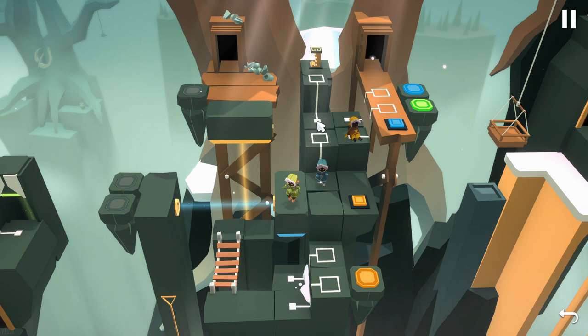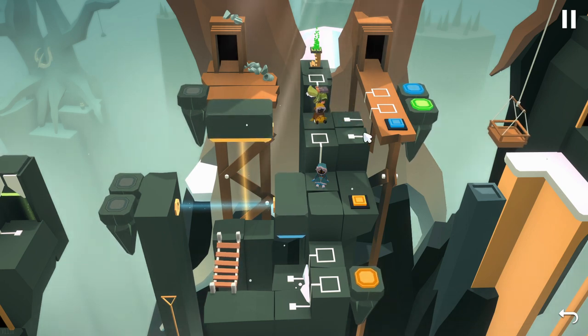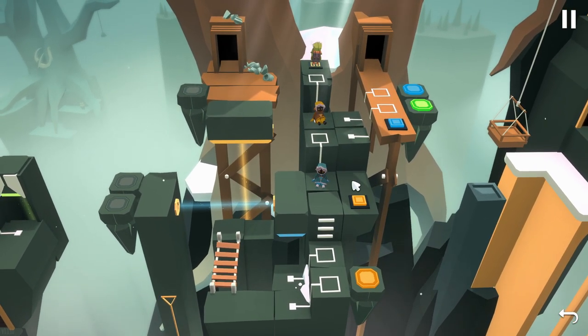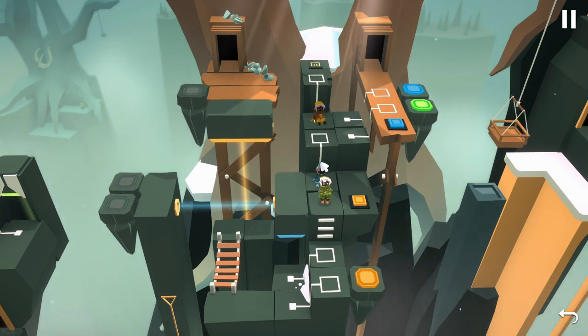Okay. Green's going to come over here. Actually, over here. There we go. We got this. Okay. And green can step on that. I think. Yes. Okay, what's that? Oh, that's convenient. Okay. All right, now let's see. We still have the blue one. Green can go down here. I think blue still needs to come up here. So let's move blue out of the way. Move green over here.